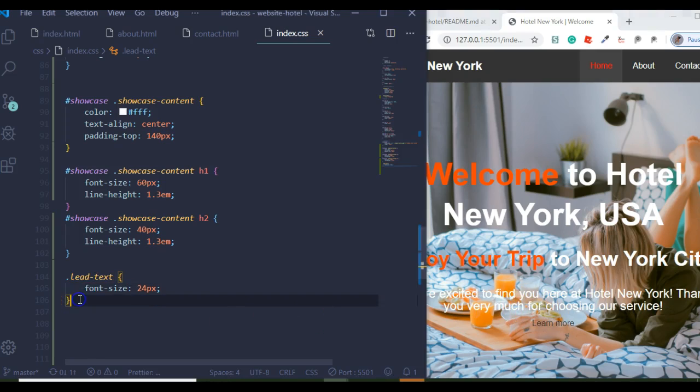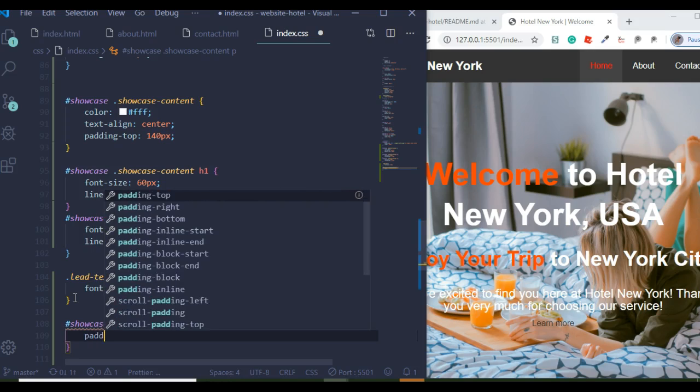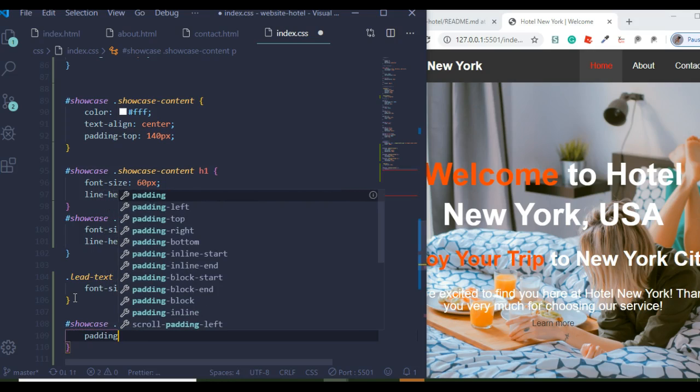So I just go to the showcase content, copy it, and I'll take p, then I'll just say padding.